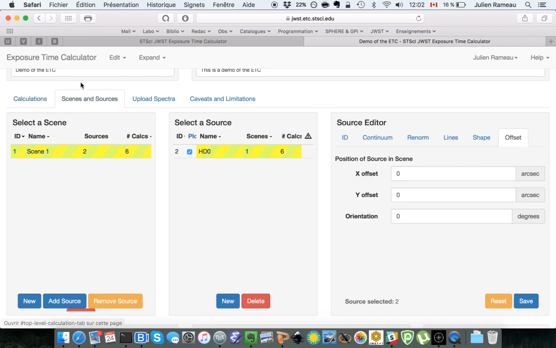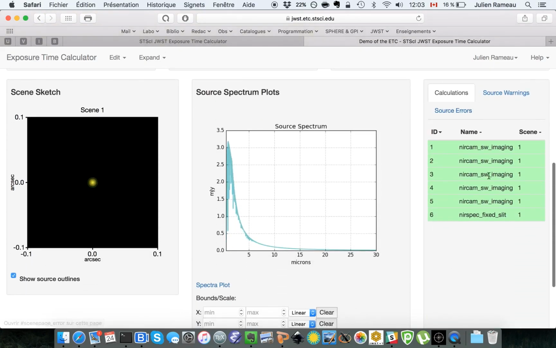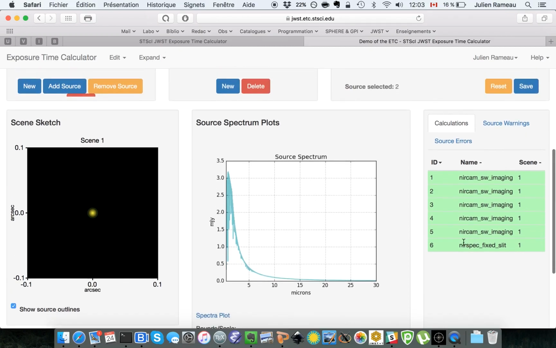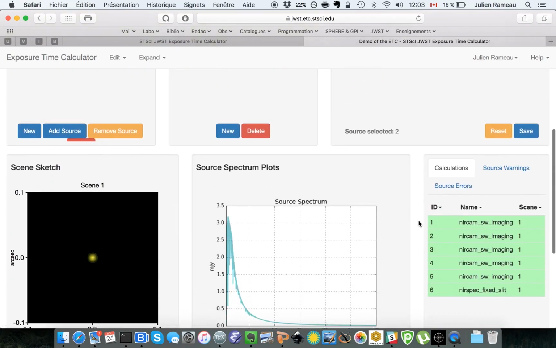So we will go back to the Scene and Source tab. On the bottom right, in the table, we see in green all the calculations that use the scene and the source that we have defined here. So it means that if you make a change to a parameter of your source, it will immediately affect all those calculations.